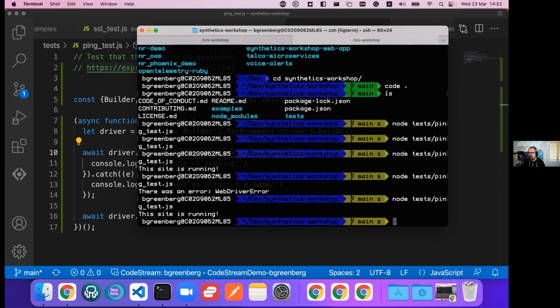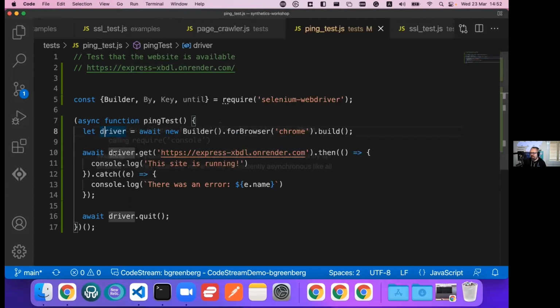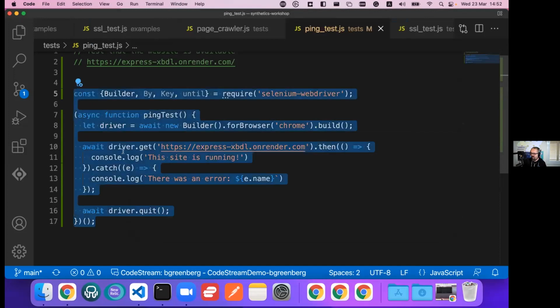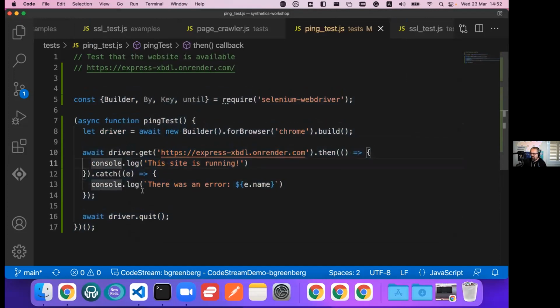Awesome. That, my friends, is a ping test right here from line 5 to line 17. That would do that work for you. That would check that your website is actually up and monitor its uptime for you. And you could set that on a cron schedule, for example, either on your own machine, on a server, using GitHub Actions, using whatever you would like, and have output to somewhere that's useful, maybe not console logging, maybe somewhere else. But those few lines of JavaScript are a ping test, which is really, really cool.